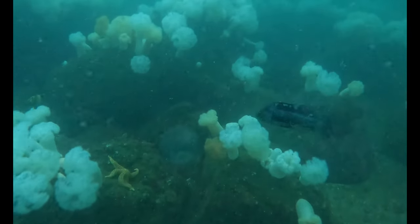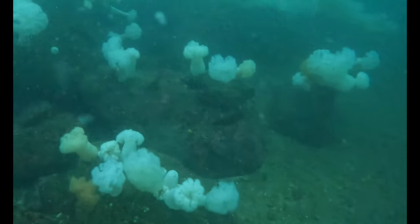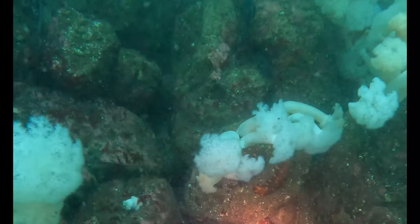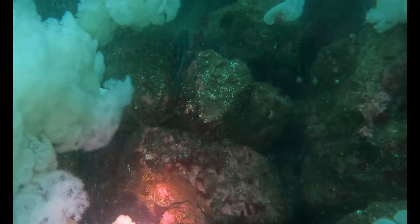Day one of spearfishing. We're going to go down into the deep waters down this anchor line, find the reef, and then search around in all the crevices and holes for these lingcod and cabazons. The visibility is amazing. We're seeing all the white crevices and anemones, the black rockfish, all the little starfish. We need to find the lingcod and cabazons.